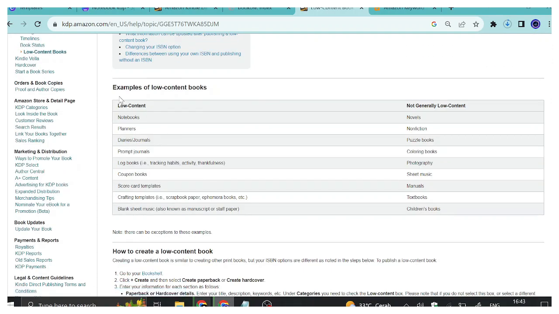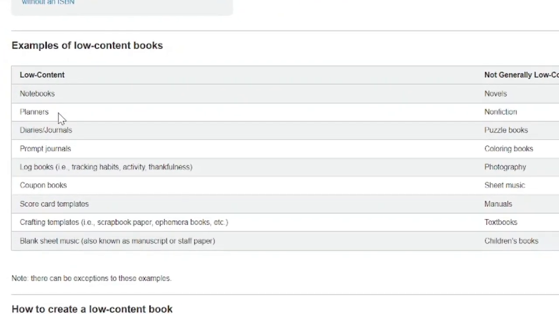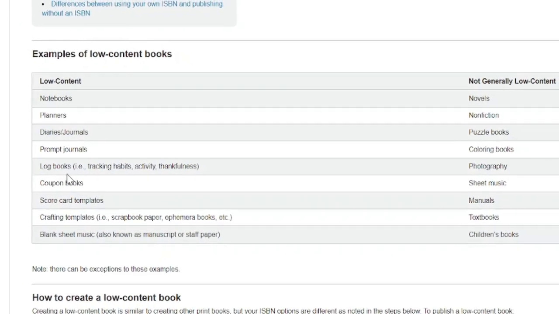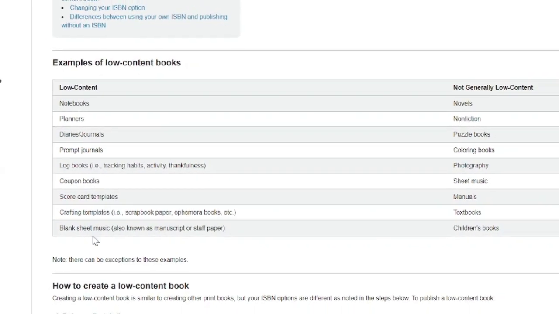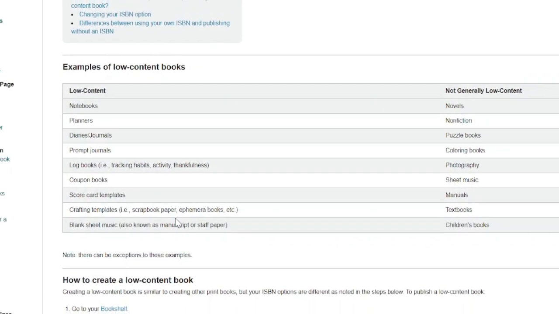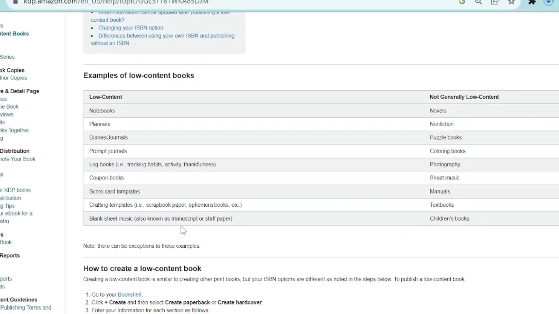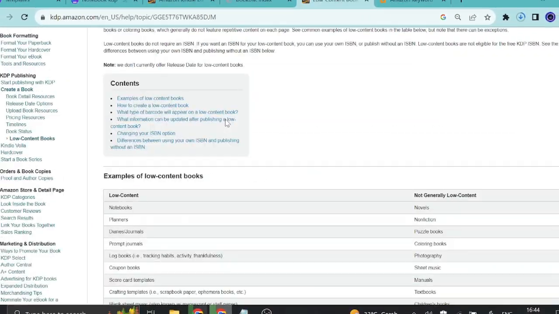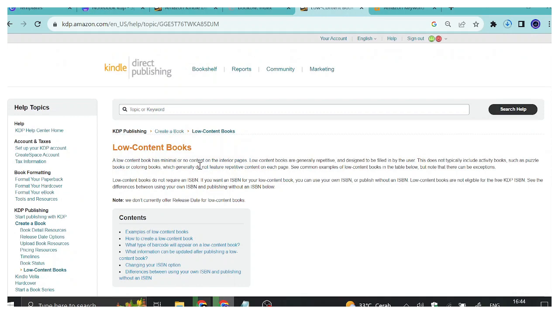Here we can see examples of low content books: notebooks, which we are creating, planners, diaries or journals, prompt journals, logbooks, coupon books, scorecard templates, graphing templates like scrap paper, and blank sheet music, also known as manuscript or staff paper. These are the low content examples provided by KDP.